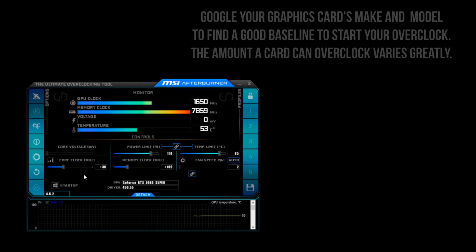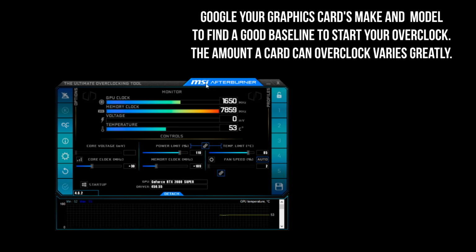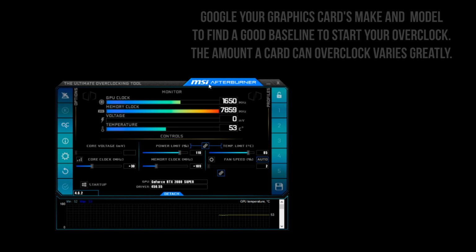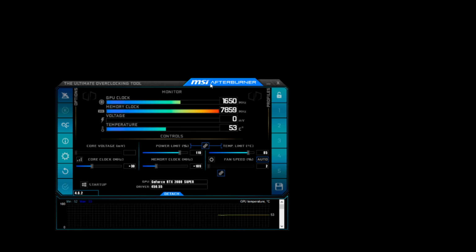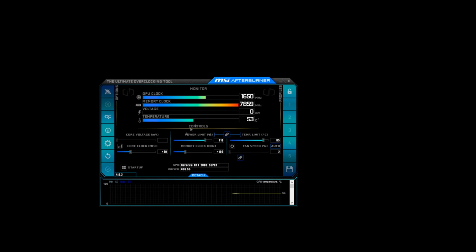Now, the maximum core clock that you're going to be able to reach on your particular GPU is going to be entirely dependent on how hot your card is getting. The silicon lottery, which is basically a concept where every computer CPU or processor performs differently. So different graphics cards, even of the same model, are going to have pretty different performance characteristics in some cases. So you might have a card that's identical in model to your friend's, but it might overclock by 100 megahertz less than theirs. It just depends on the silicon lottery and also how hot the graphics card is running. All right, so we've got our overclock at 30 right now.